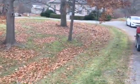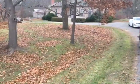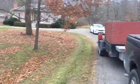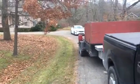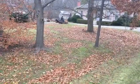I've been doing this cleanup for, I think this is my 10th year doing it. So I enjoy it. I like to pick a nice day to come and do it, and I just work here all day. It's just after 8 in the morning now. I should have this done by about 5 o'clock today, I hope. It gets dark here shortly after 5. I have pulled out of here in the dark before, but anyway, that's the deal.